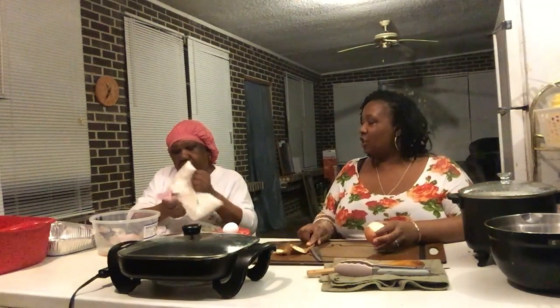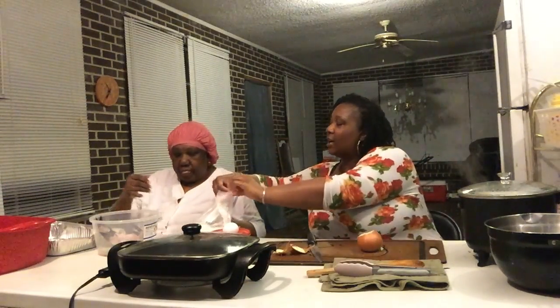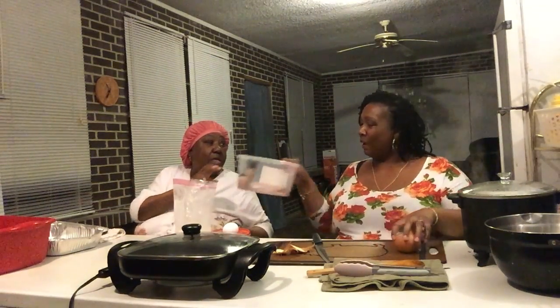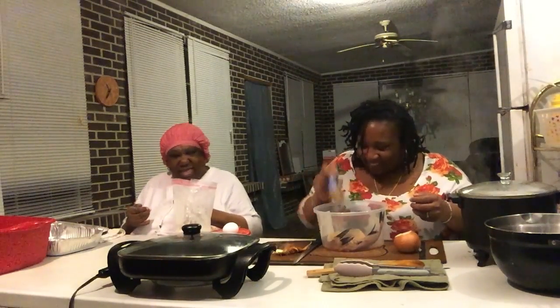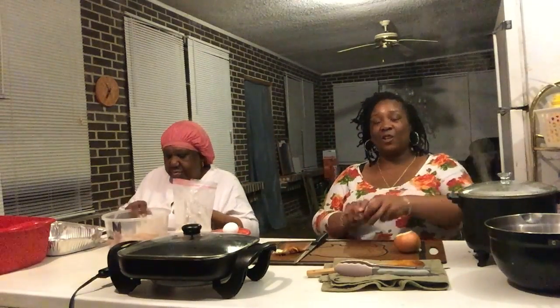This time we're gonna put the fish in the bag. Grandma, let it stay in there. Hold on. Put the other ones in there now. And we're gonna put it in the bag, and we're just gonna let them stay in there. Maybe we'll just season them. Let me throw some seasoning on this fish. I done brought the mustard. Grandma, you just messed up the whole rotation. All right, here you go. So now I season those fish right there.